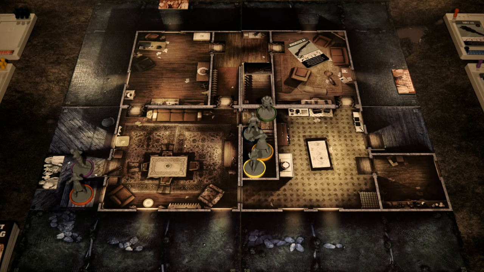The second condition that has to be met at the same time as when all of those windows are barricaded is we cannot have any ghouls inside the house whatsoever.